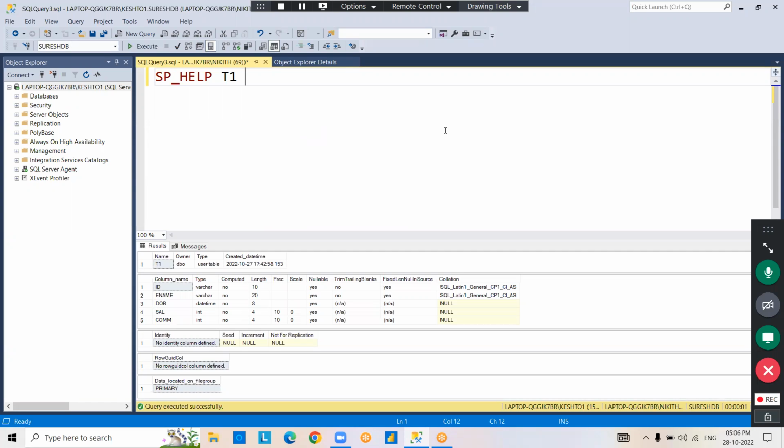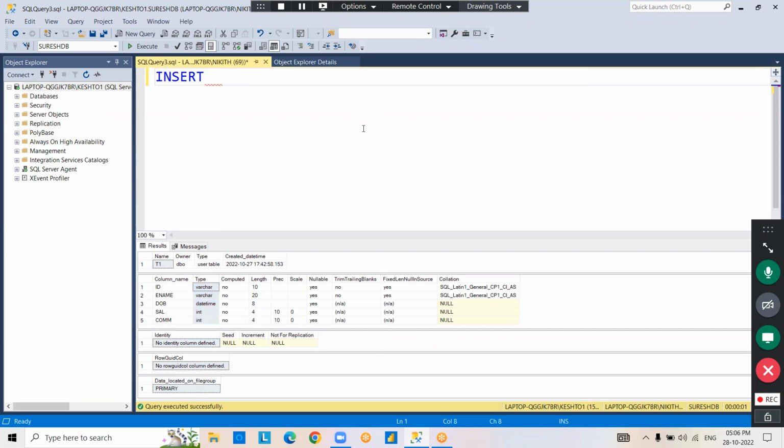How many columns are there in the table? 5 columns. And here you can see what columns are available, and what data types are assigned to those columns. That complete information is available there. Right. Let's go to the insert command.